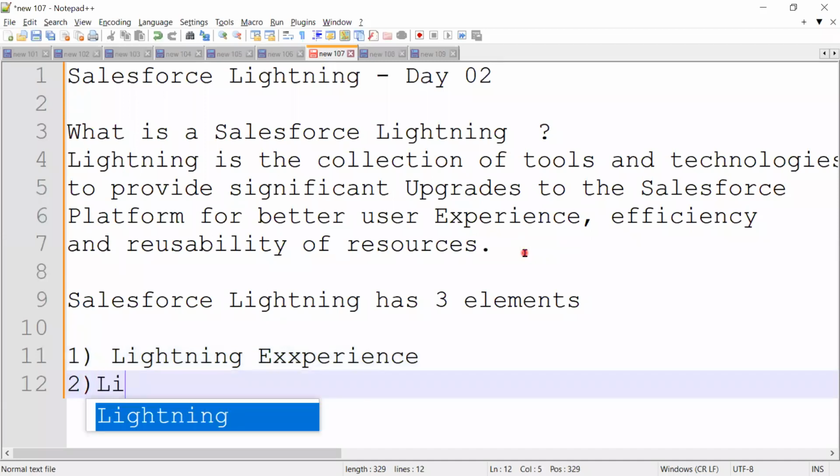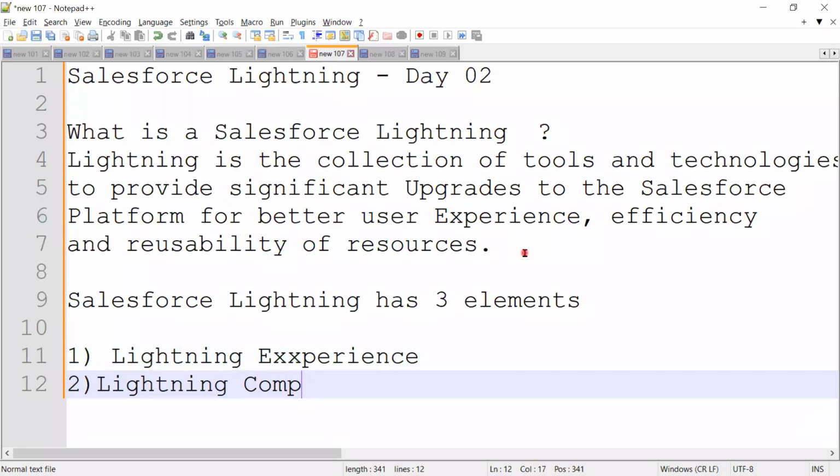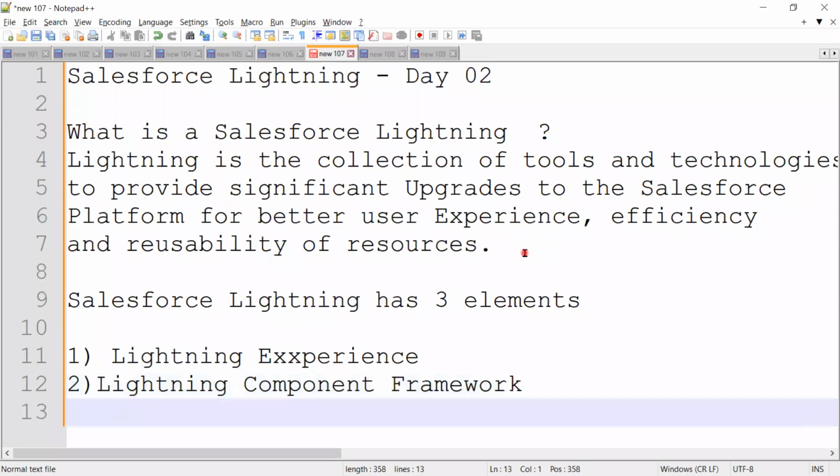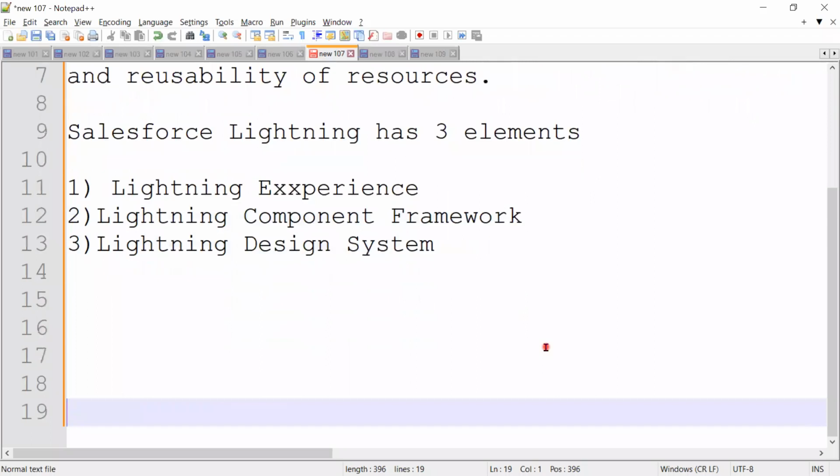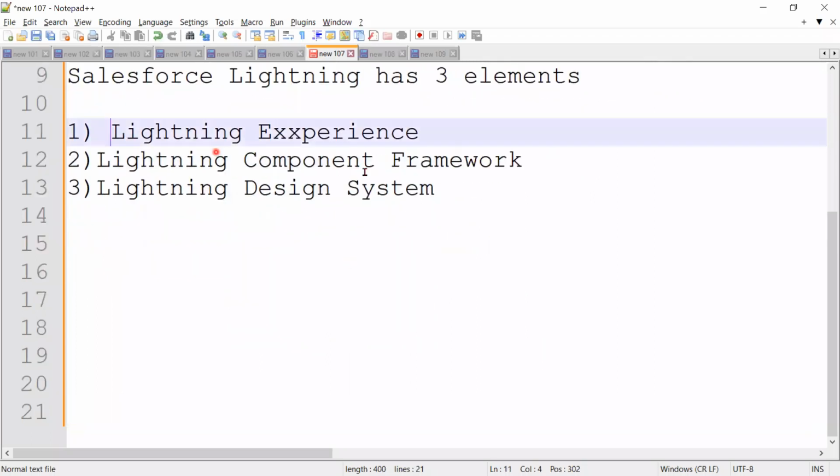Second one, Lightning component framework. And the third one, Lightning design system. Salesforce Lightning has three elements: Lightning experience, Lightning component framework, Lightning design system.